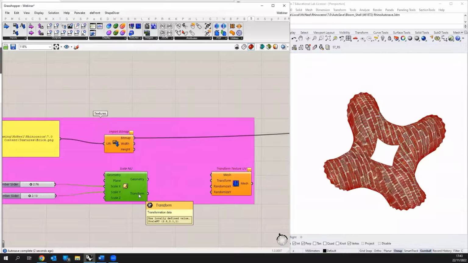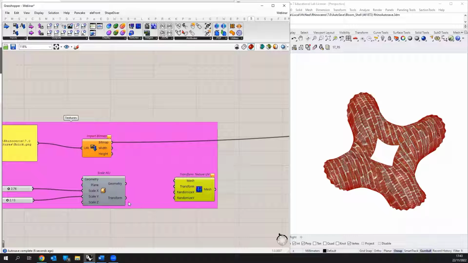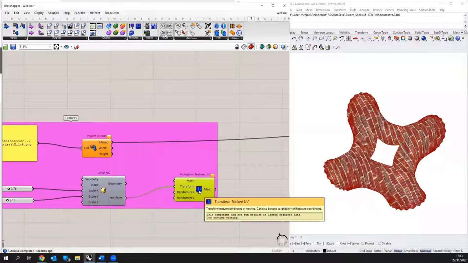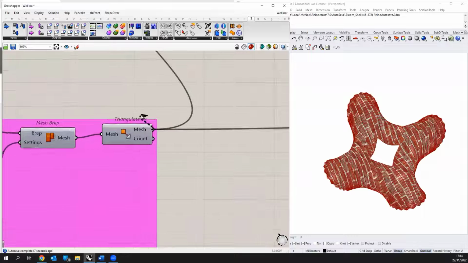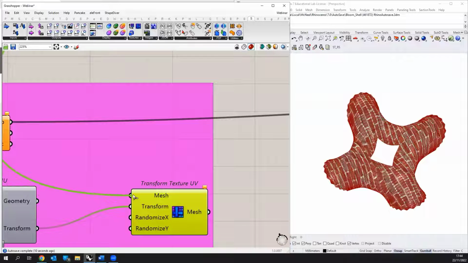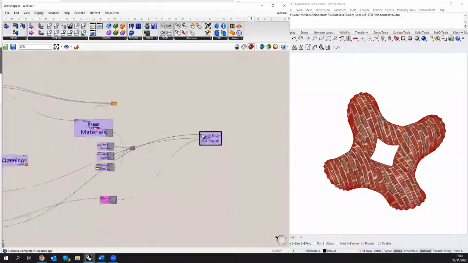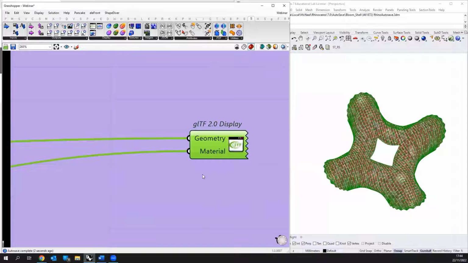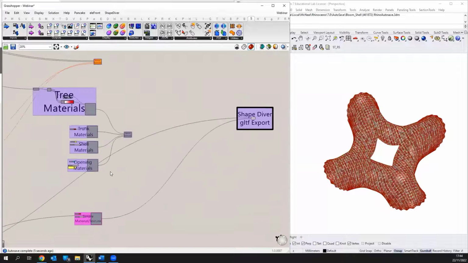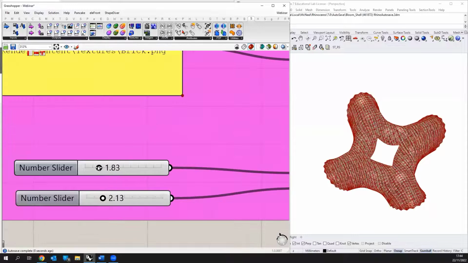This gives transformation data, which needs to be fed onto the transform texture UV component that comes again with Shape Diver, and this takes our mesh, and the mesh goes onto the GLTF display, and now I can control my texture's size.